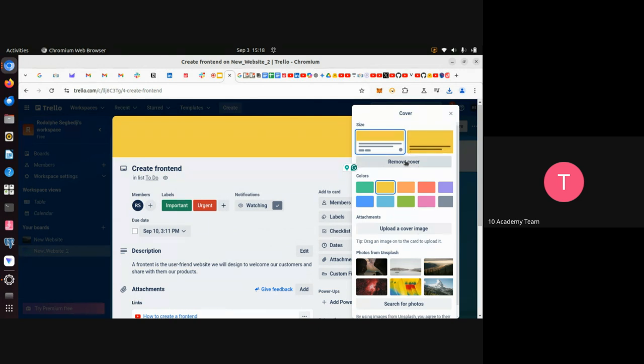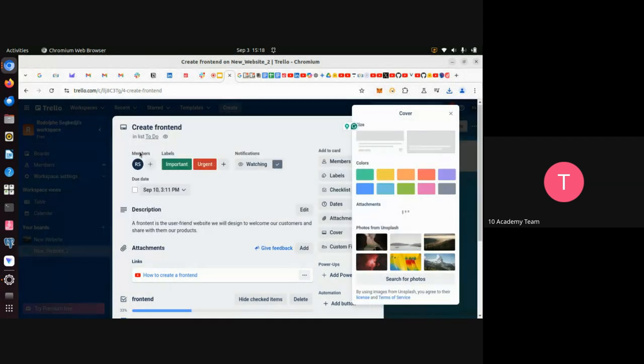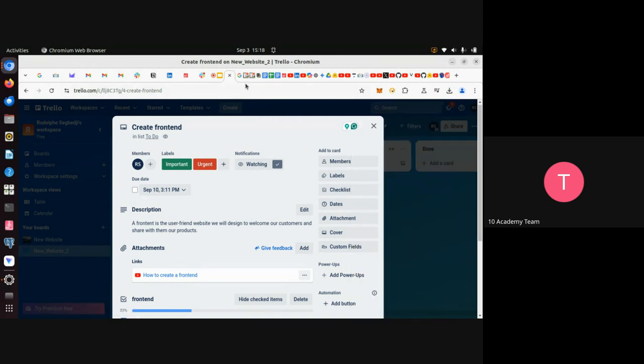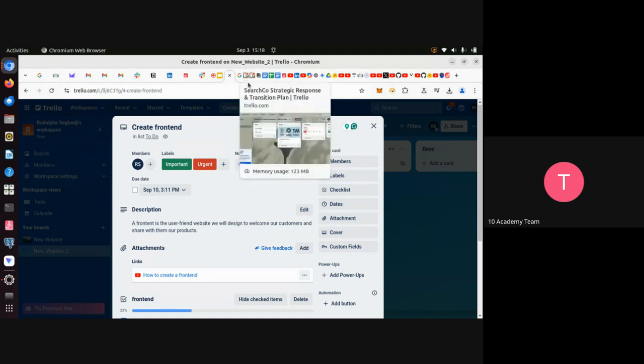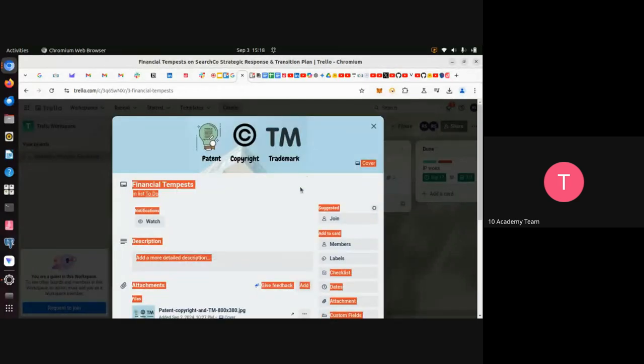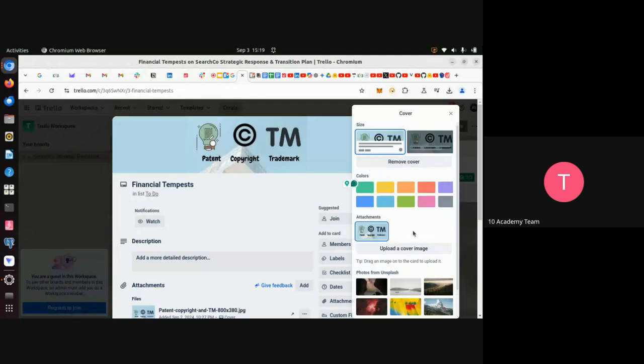And we can remove the yellow one, and we can upload the one we want. So we say we want to put the image. Maybe it doesn't support this format. So whatever you will use, it will show. I can show you an example here because if I do that necessarily, it will take a lot of time. Here, as you can see, I used this in another project I was doing. So when you click on the card, you can see here in the cover, the cover is an image that I attached myself. So this is the way you do that.